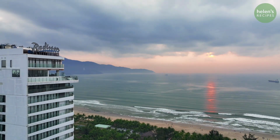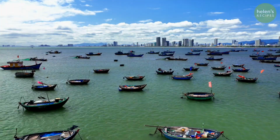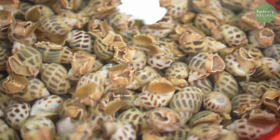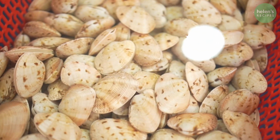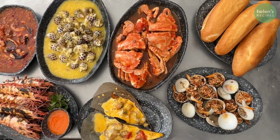As you know, I'm currently living in Da Nang, a city famous for its fresh seafood just a few steps from the beach. Whenever I crave seafood, I just head to the market or sit down at one of the seaside seafood restaurants to enjoy a seafood feast with my friends. Sounds like a dream life, right?